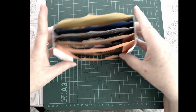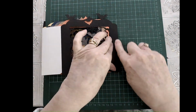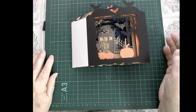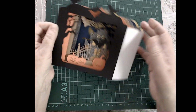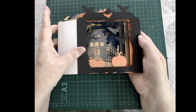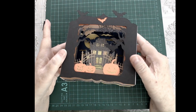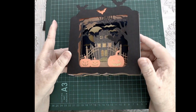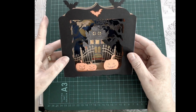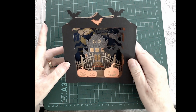So now we're going to turn it around and do exactly the same thing to the front. And that is the little tunnel card finished. Folds flat both ways for postage, and when it's open, you can see that it's got great depth in it. The colours are actually a little bit brighter than the camera shows. For example, these pumpkins are really orange.